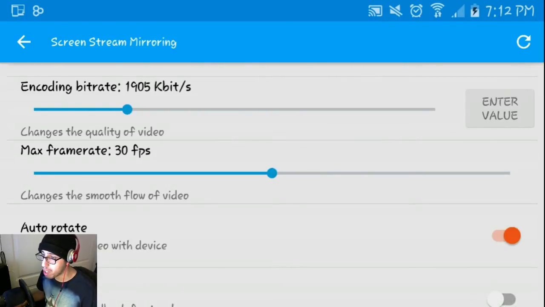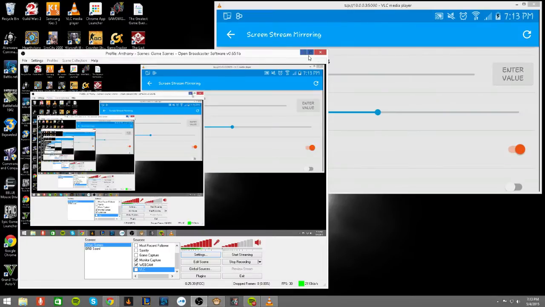Now we're going to go back to our... I'm going to close this window and I'm going to go back to my desktop to walk you through the settings to how to switch that. So we're going to, don't do what I'm doing here. I'm just doing this for instructional purposes. Now we're going to go back to our OBS.